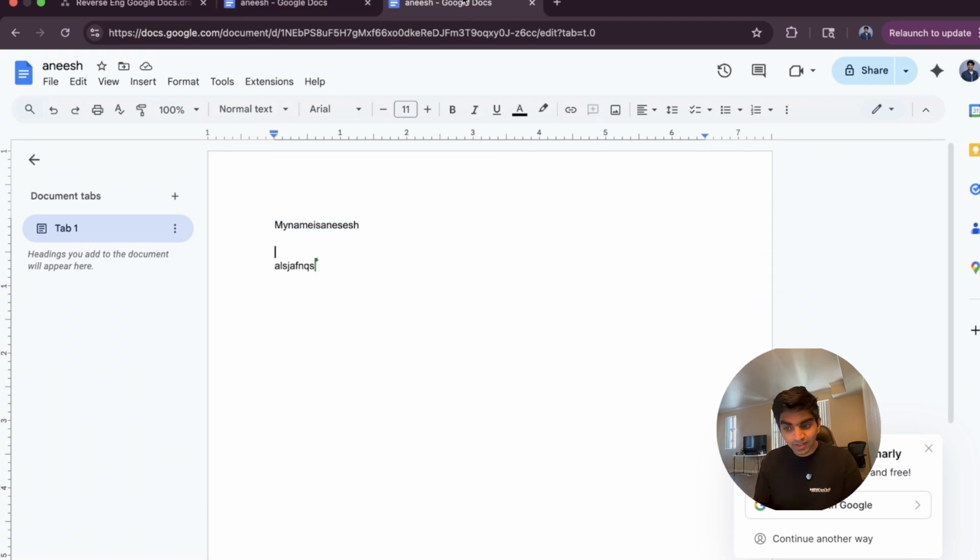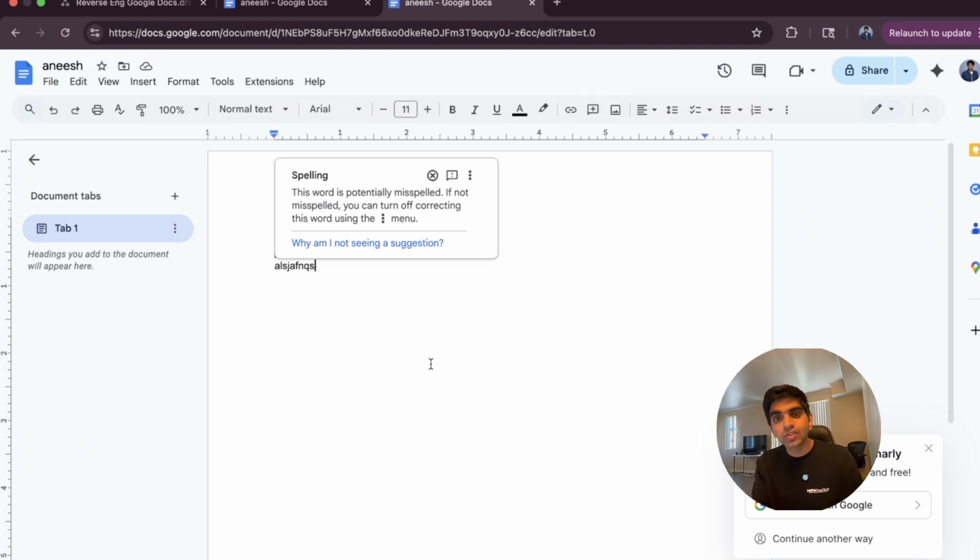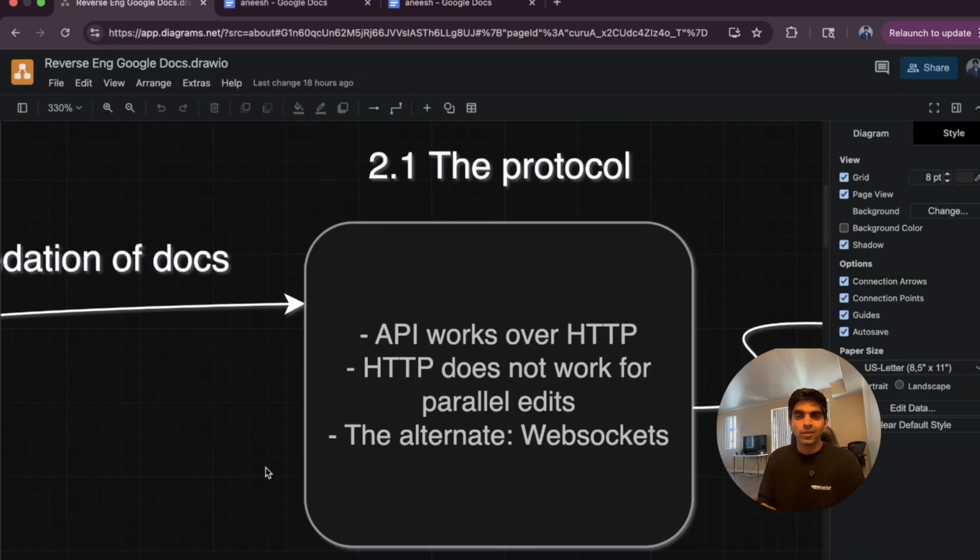So until this second document actually requests for the latest edits, they're actually not going to receive anything, which defeats the whole purpose of trying to build out a real-time system, because ideally the edits just get streamed to the second person's document, and that's not happening here. And since HTTP was built on this whole request response model, it doesn't actually work here.